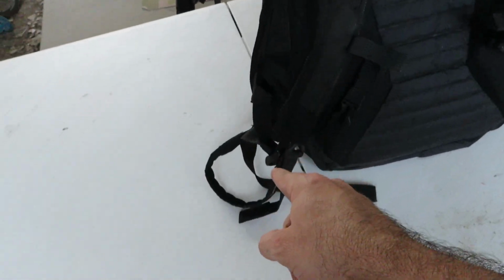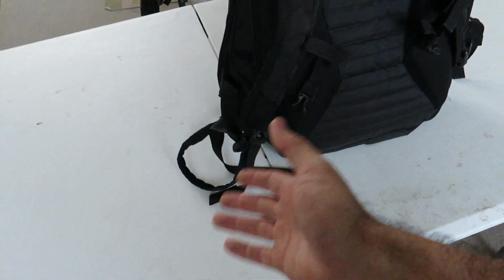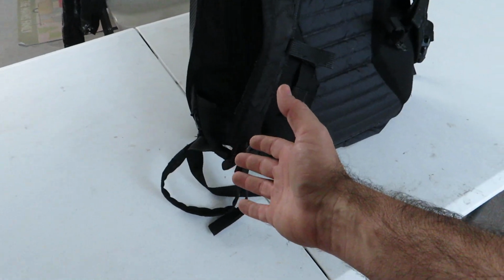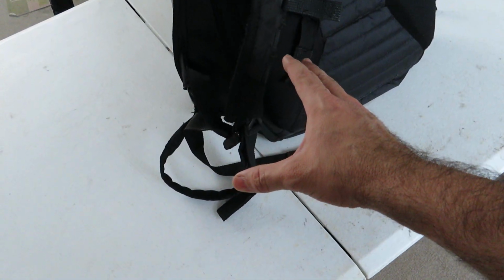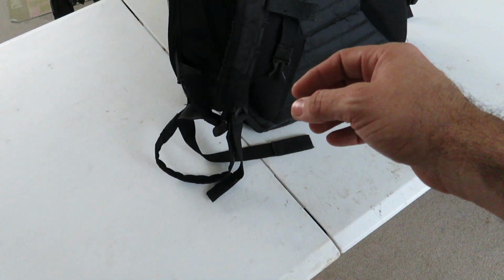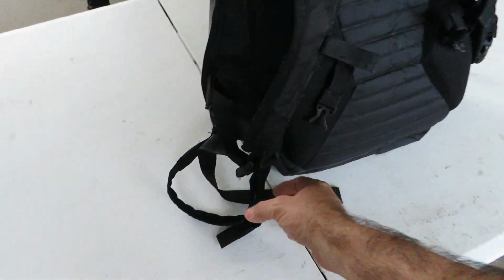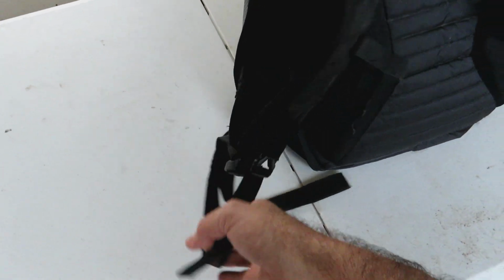The only thing about that, and I guess one of the main reasons I've never even tried using it, is the fact that this would essentially put the helmet way down here, kind of banging around against the back of your leg here. And I can't imagine that being very comfortable. I don't know, I could be completely wrong, and I'm not really gonna express a solid opinion on it either way, simply because I've never actually used the feature before.